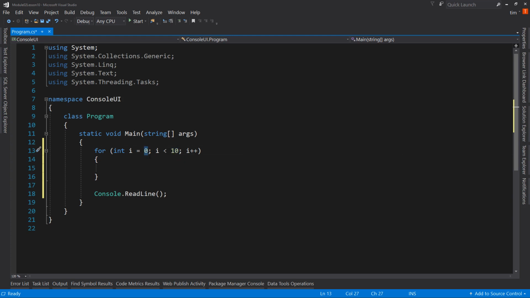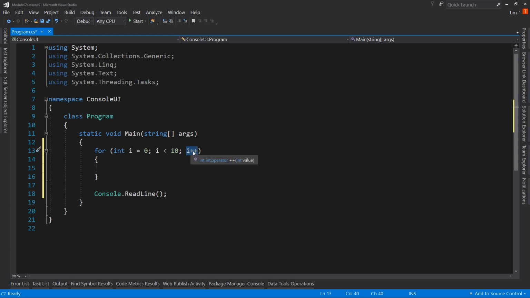So is i less than 10 right now? Well, yes, i is at 0. It's going to go 0, 1, 2, 3. And how do we know that? Well, the last part says i++. This is what gets called after we run through the for loop the first time. So you start off with i = 0. We run the code inside these curly braces. When it gets to the bottom, it comes back to the top and says, okay, how do I move my counter forward? This last part tells it i++, and what ++ means is add 1 to this number. So if it starts off at 0, the next number is 1.